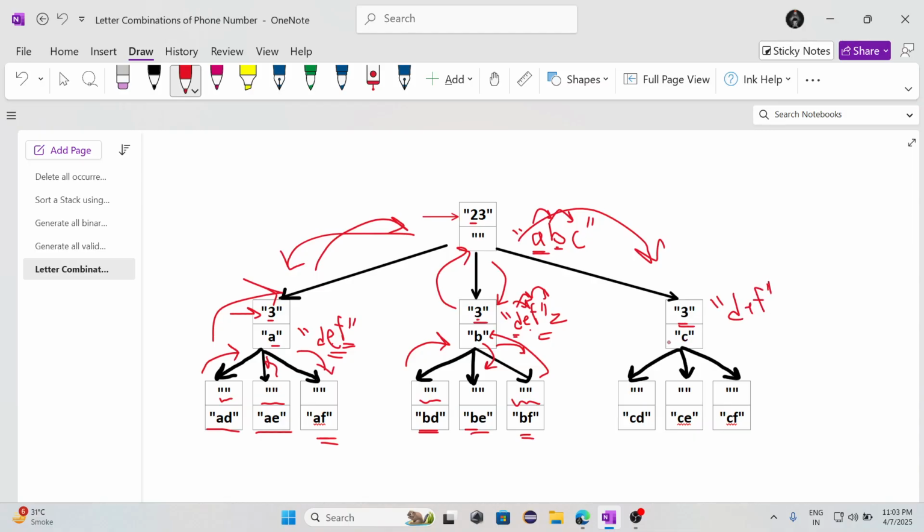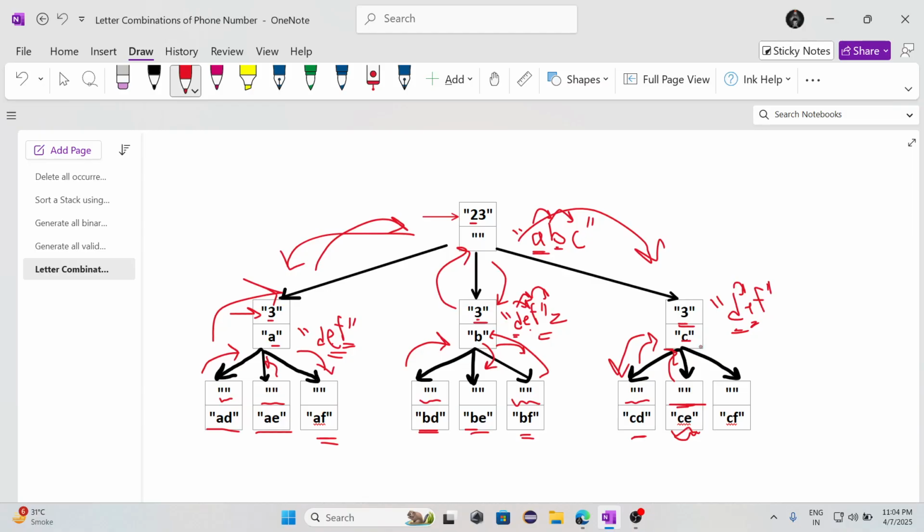So we'll simply append the first position to the C. So it is CD. As there is nothing remaining, we'll simply backtrack. Again we'll remove the first position, and we will append the next position to whatever is our answer. So CE, and again there is nothing remaining over here, so we'll simply backtrack.